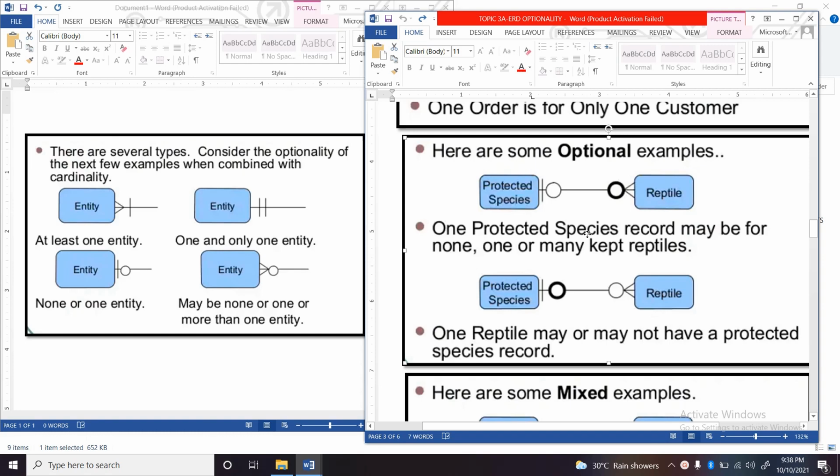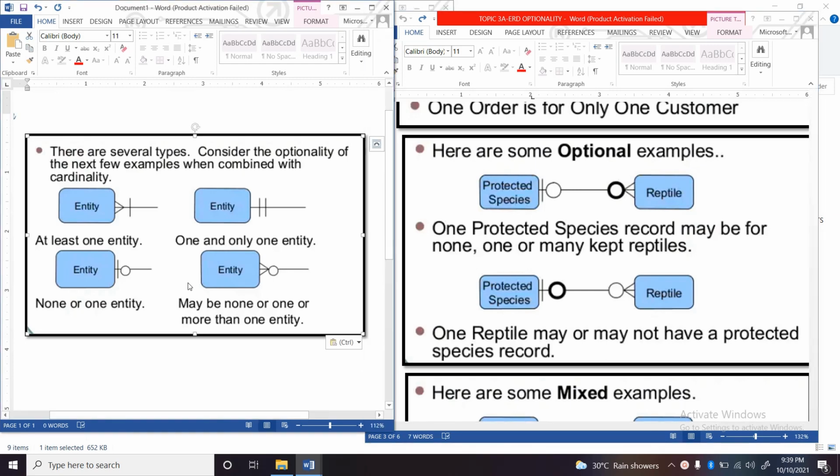Okay, let us explain this optional example. It says here on the second bullet that one protected species record may be for none, one or many kept reptiles. I repeat, one protected species record may be for none.